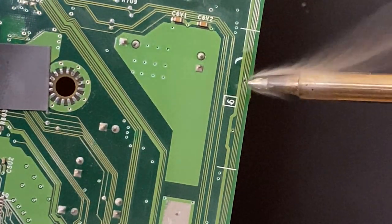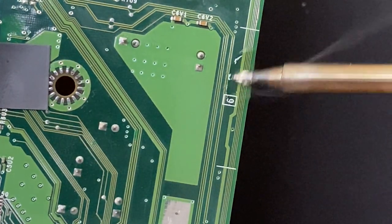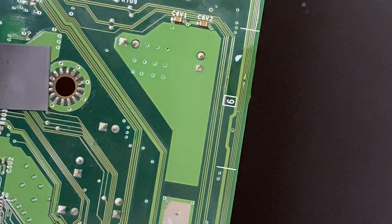I'm all about improving my craft, and this is so much cleaner than installing a bodge wire running halfway across the board. You want to use good quality flux and solder. The bargain bin stuff just isn't going to work on something this small.